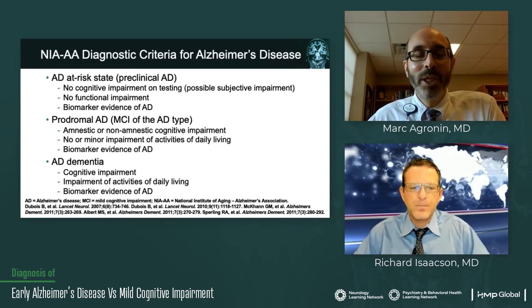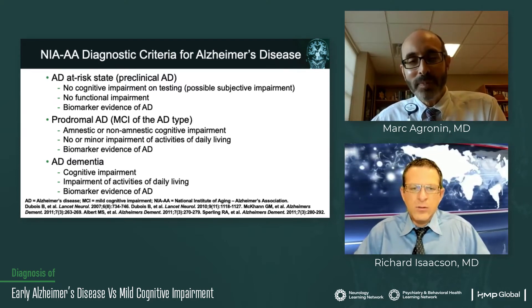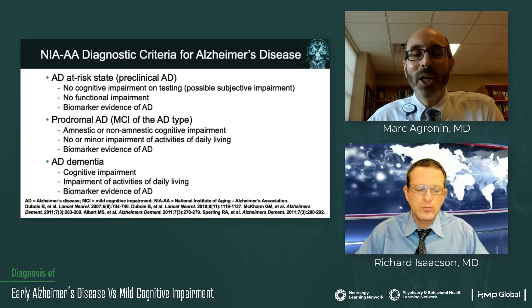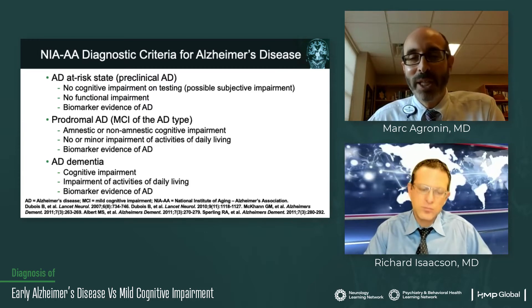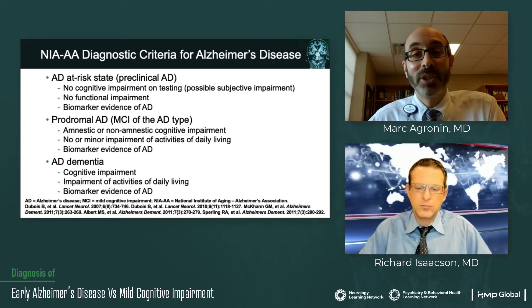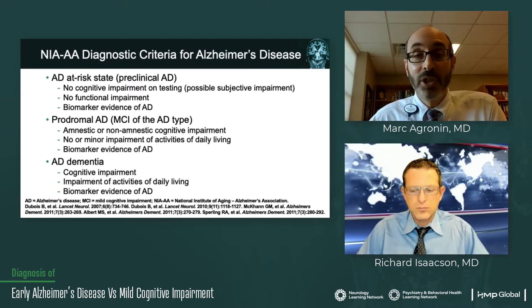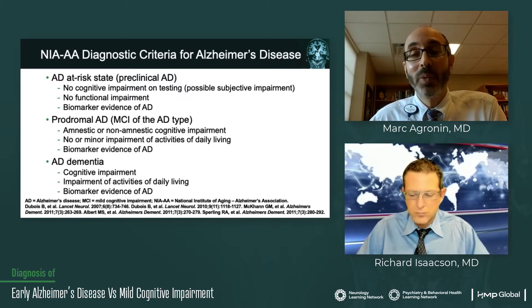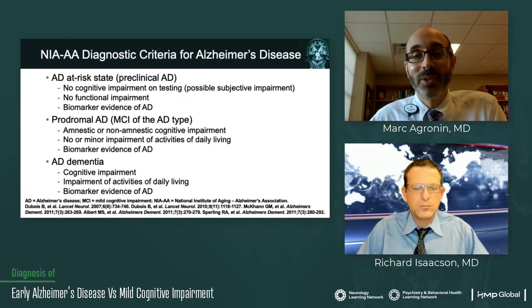When we begin to put all this information together, we're really in a different era in terms of how we think about Alzheimer's disease. In the past, it was kind of yes or no — either you had symptoms, you have Alzheimer's disease, or not. Now, with the advent of what we call biomarkers — actual physical markers of pathophysiologic change in the body — we are able to identify people who are really in a preclinical stage of Alzheimer's disease. They don't have cognitive impairment, but we see biomarker evidence of Alzheimer's disease in their brain. We'll focus really on the role of amyloid and tau, those toxic proteins in the brain.